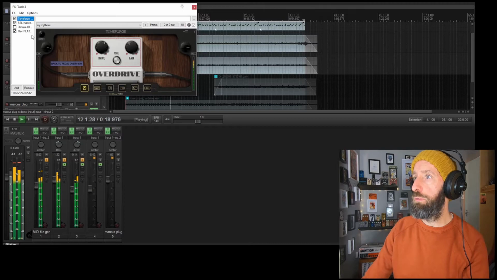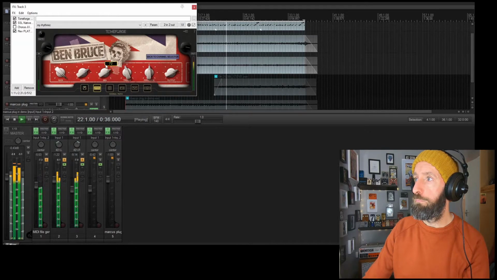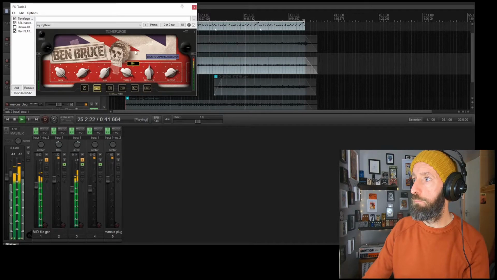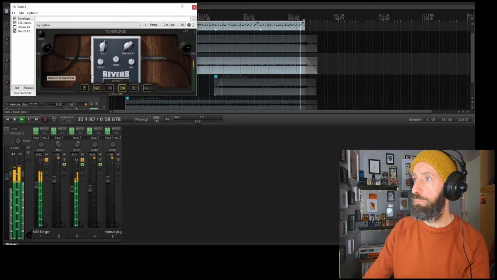If we go to this, again, you can see we've got the tube screamer active. Gains on full, just to give it a bit of drive, a bit of bass. And you can really hear the stereo effect of the delay as well on this.